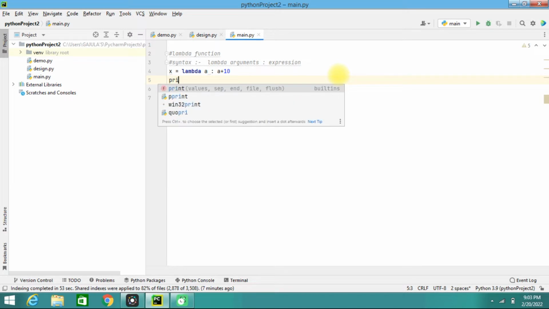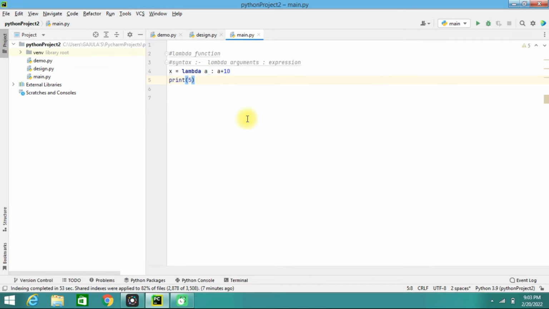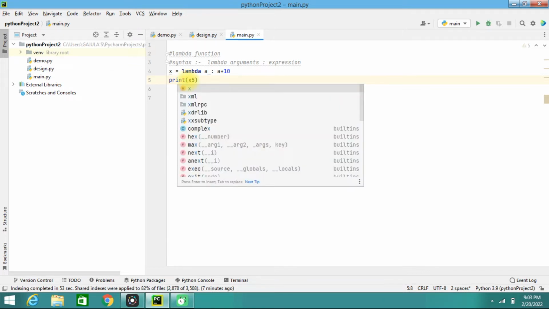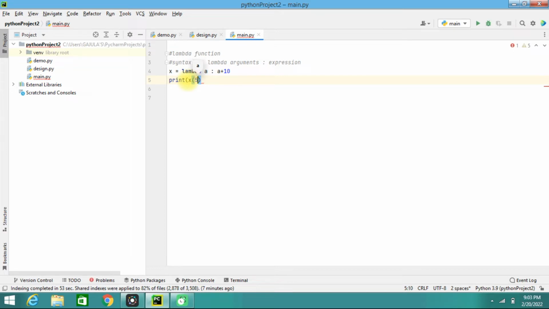Now if I go with print of x of 5, the argument value I'm giving is 5. This is how I'm going to call this lambda function. In this x function you are going to substitute the value of a as 5.